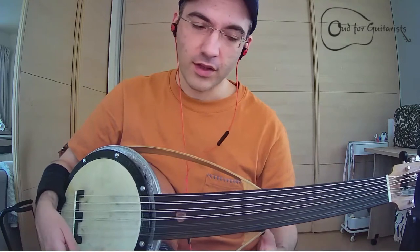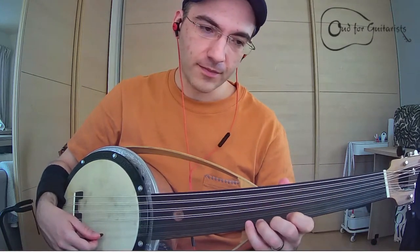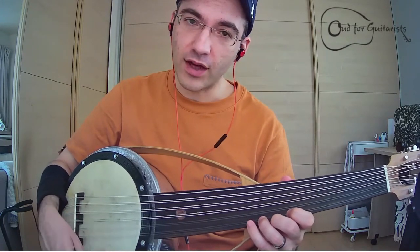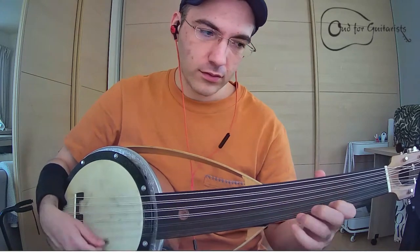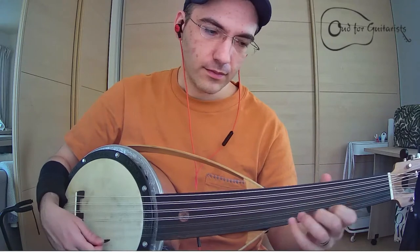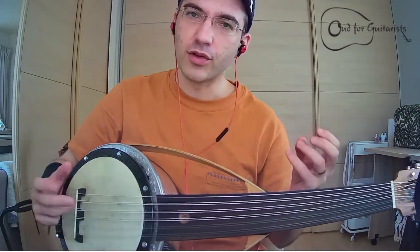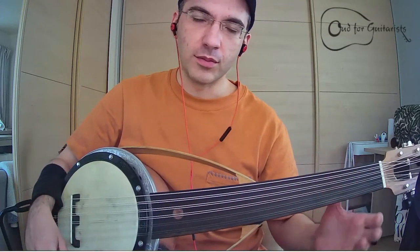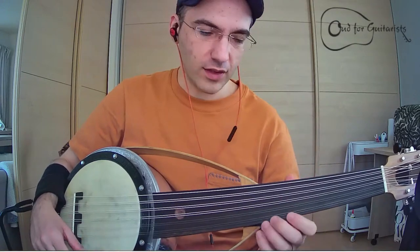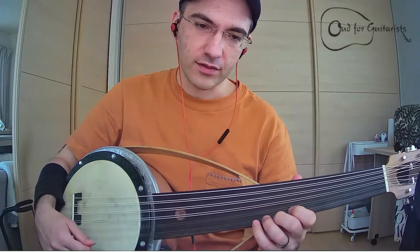The effect it creates is that you almost hear the note that you're muting. The other way of doing the tekiye is to actually stroke: down, up, down, up. Like that. That creates basically the same effect. It's just a bit more aggressive sounding. Depending on the context and how aggressive you're playing, what kind of effect you want to create, you would use one or the other.